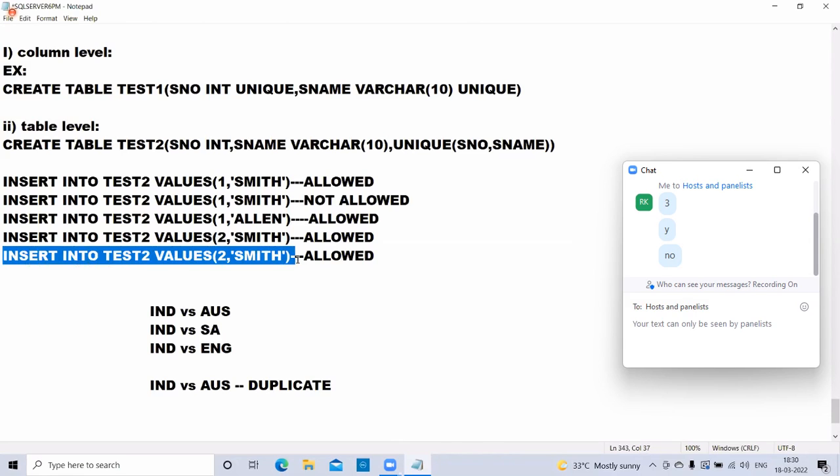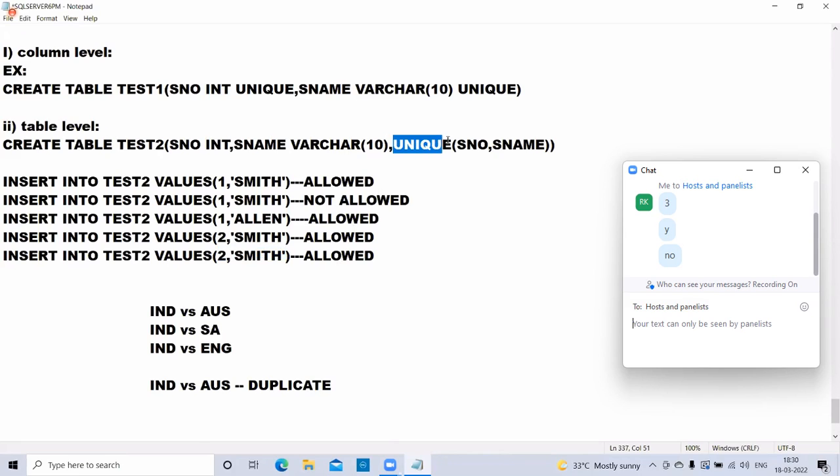So when we insert with the insert command, at the user level whatever is inserted, internally the server, that means the SQL Server database, based on the unique constraint, checks whether this combination of data already exists or not. If it is there, then immediately it will say not allowed. If this combination is not there in your table, then it is allowed. This is what we call a unique constraint applied on a combination of columns. So the combination of columns data is verified, but individual columns are not verified here.